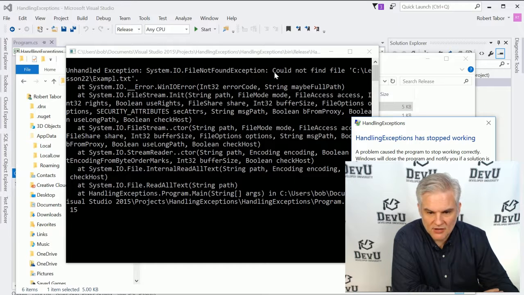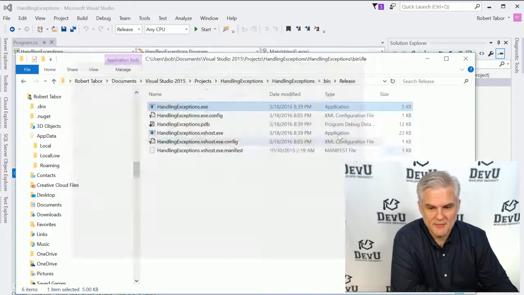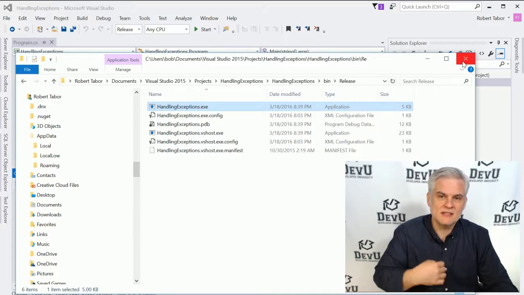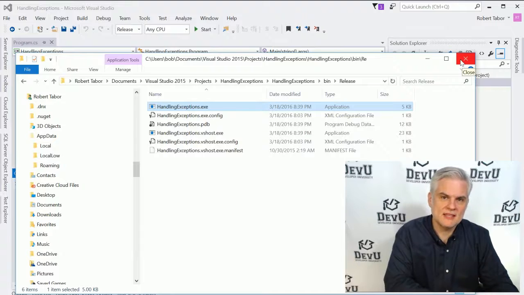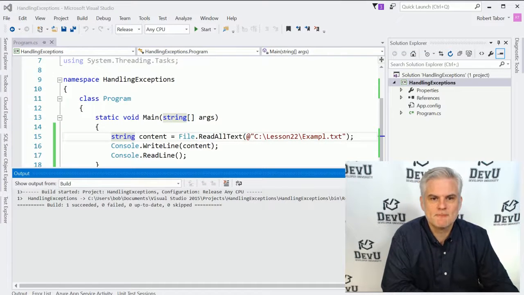Although we can read here near the very top that the problem is that it couldn't find the file lesson22/example with no e.txt. Now, a very observant user might be able to look at this and figure it out if they stared at it for a while, but most users are going to be scared off by this, and I don't blame them. So we ideally would like to make sure that the end user never sees anything like that whenever they run our application.